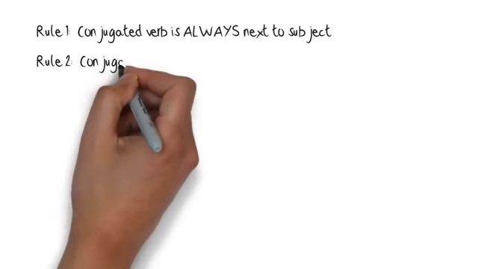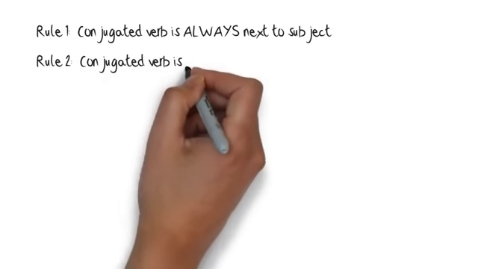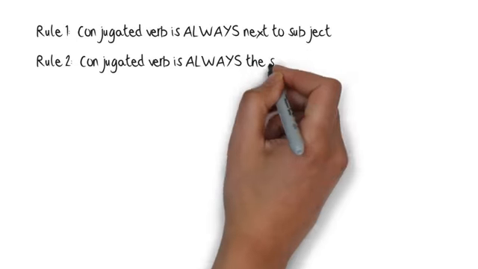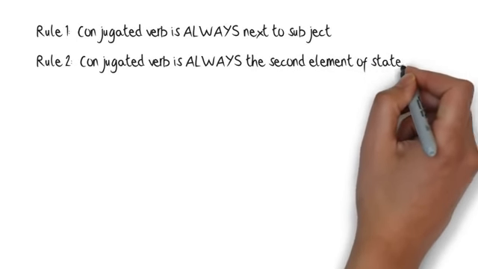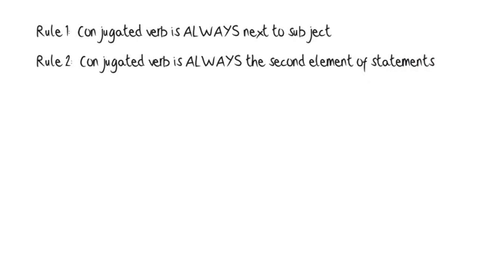First of all, subjects and verbs must be next to each other in the sentence. No other element of the sentence may appear between the subject and verb. Secondly, the verb must be the second element of the sentence. Not necessarily the second word, but always the second piece or concept.